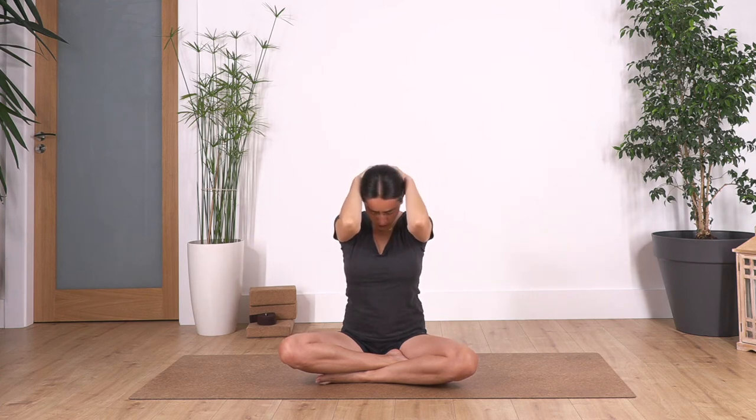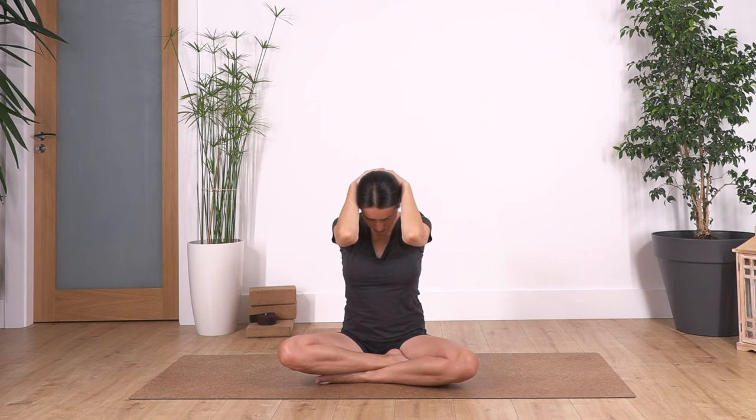Back into neutral, bring your hands at the back of the head, one at the front of the other one, elbows in, just let the head go down, chin and chest. We feel the stretch in the neck. We hold for 4 breaths. Inhale, exhale, let's go for 3, exhale, feel the release in the neck, 2, keep your tummy in, and just one more, put your head up, open your elbows, release your arms, good.